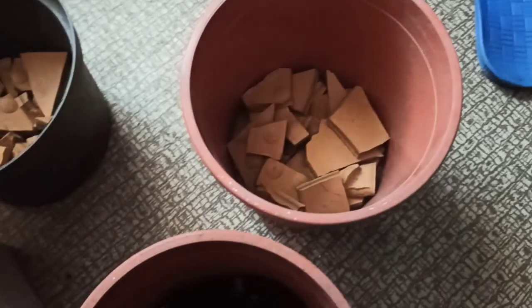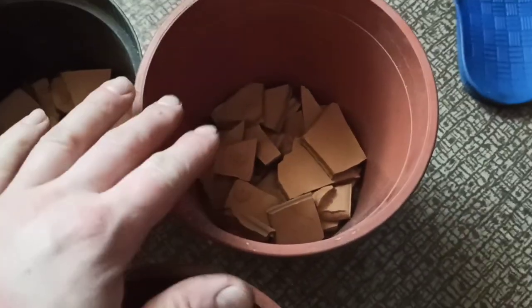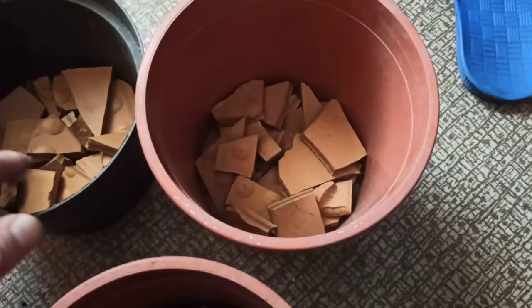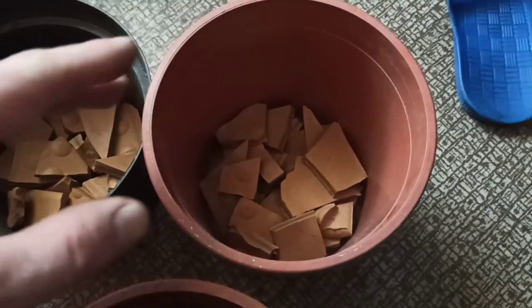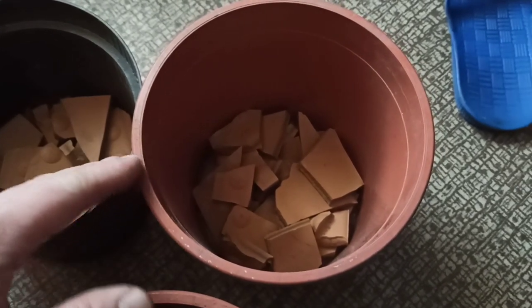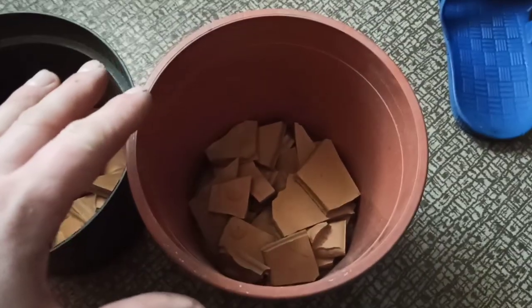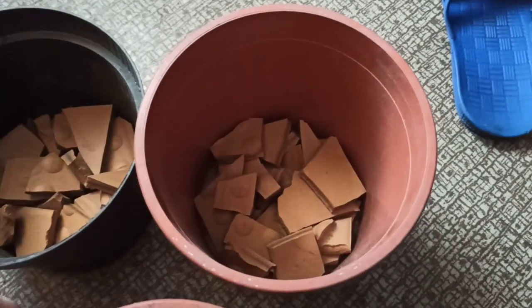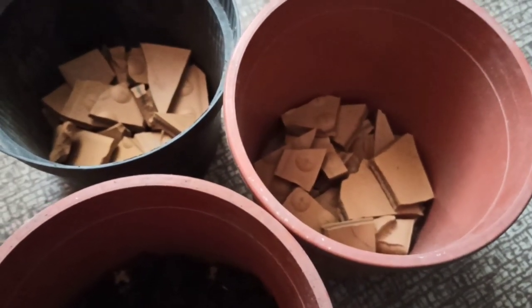And after this, I put this in a special place. I broke old ceramic. We call this drainage. It keeps more water, and it sucks the water that isn't needed. The roots take enough water as they need, but sometimes there is too much water and roses hate too much water, so the ceramic sucks the water the rose doesn't need, like this. So just waiting for the next step.